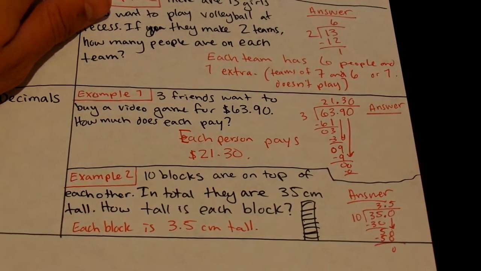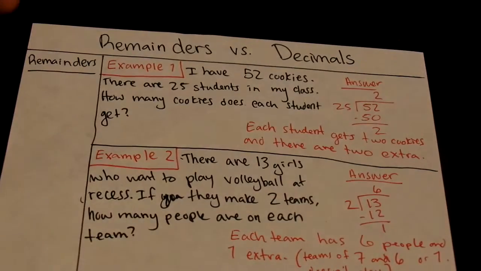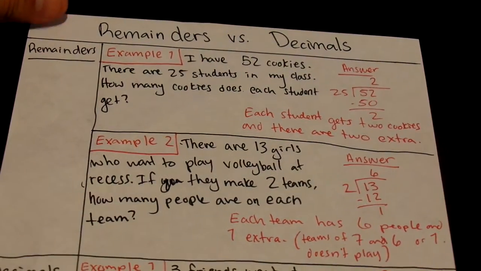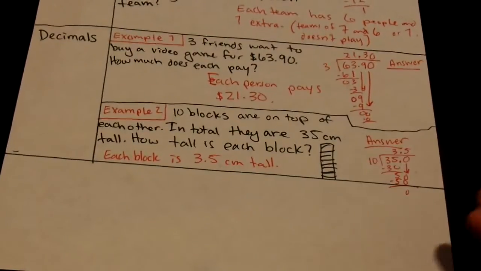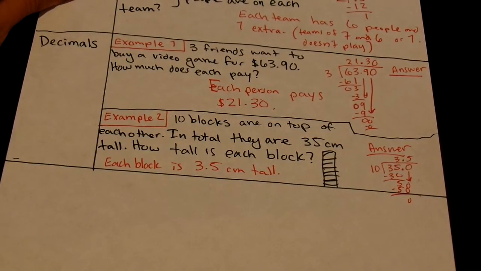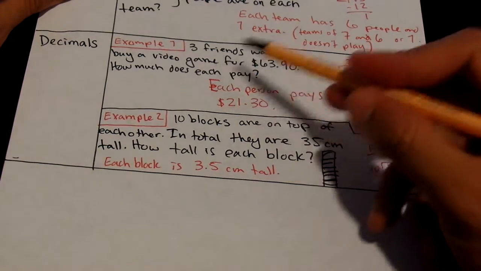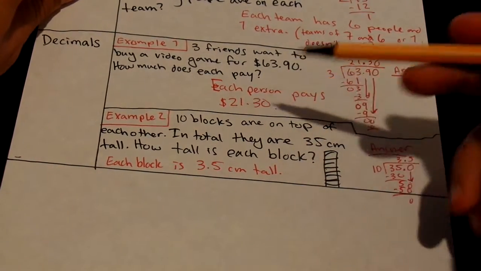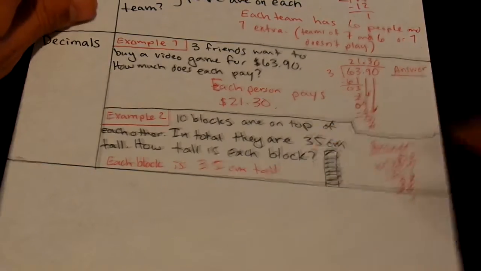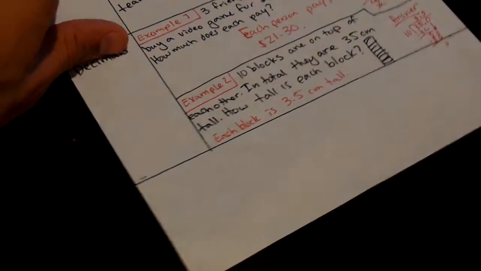Alright. So we have 2 examples for remainders. In these 2 examples, it would not make sense to do decimal. And in these 2, we have decimal. This one could be estimating, but if you want to be 100% fair, it would be exact, and this one has to be exact, or it wouldn't make sense.